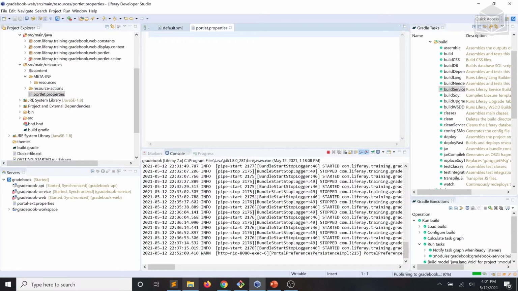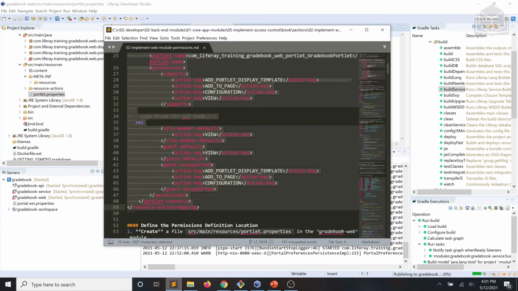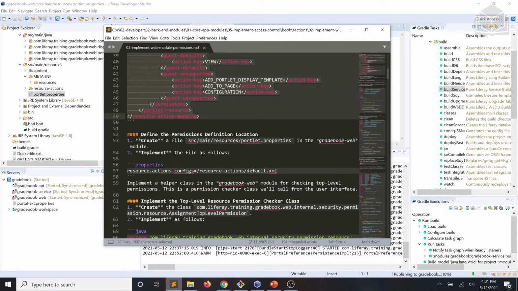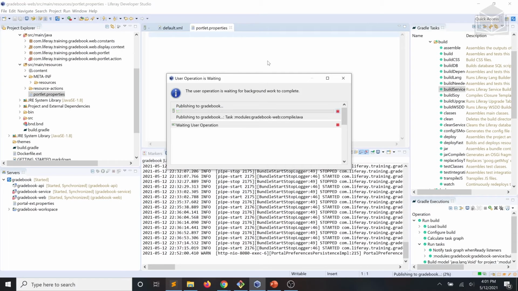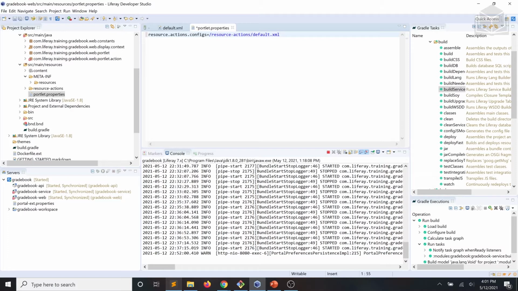And we'll implement that using the code snippet in your exercise instructions. Go ahead and save that.